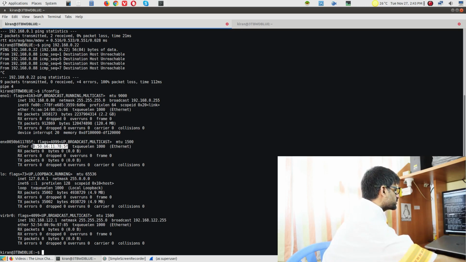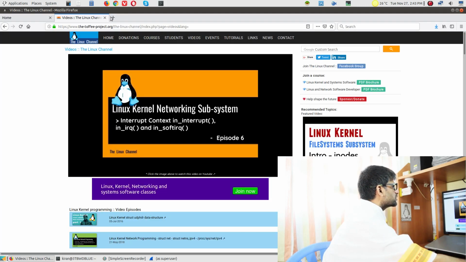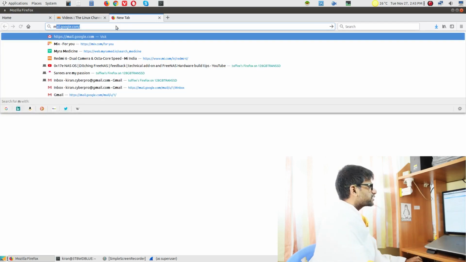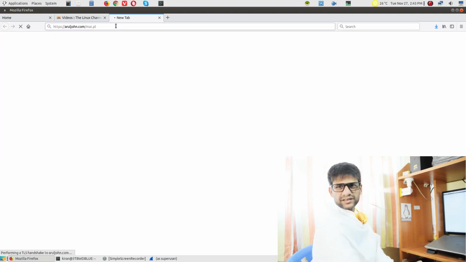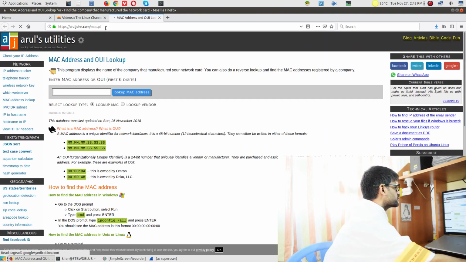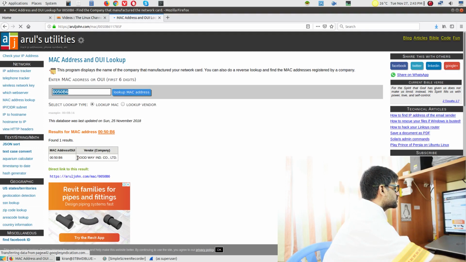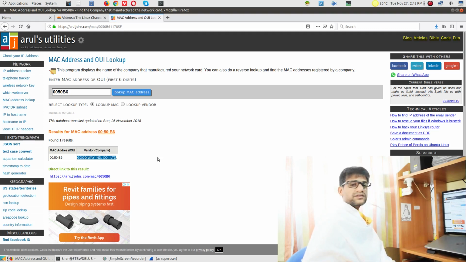So let's take this and we can do an OUI lookup of the MAC address. You can find some websites like this. It will connect to a remote database, and it will show the vendor. You can see here it shows some Goodwill Co. Limited or something. So some type of vendor.